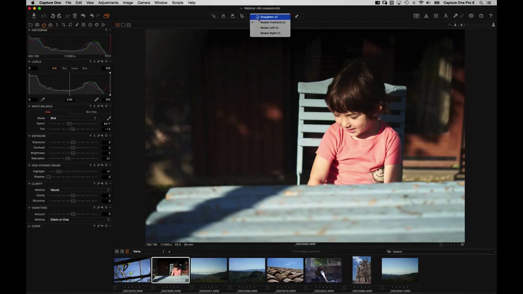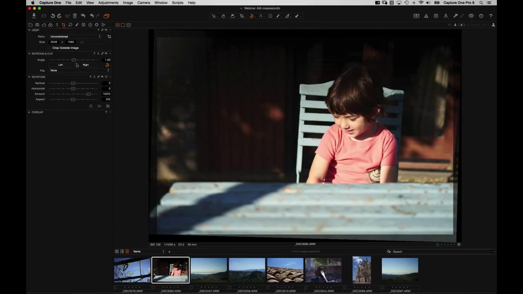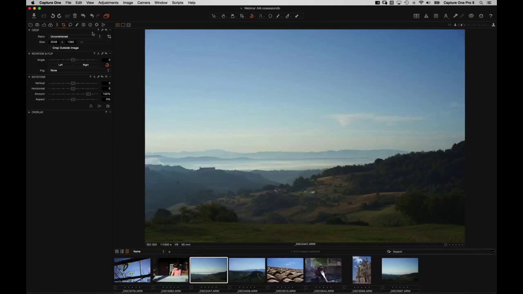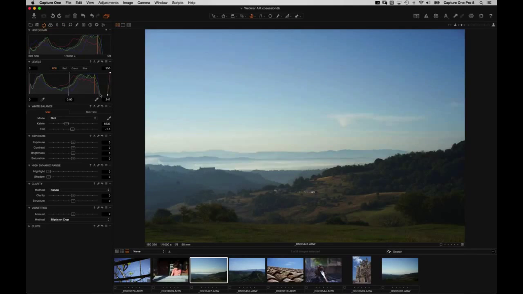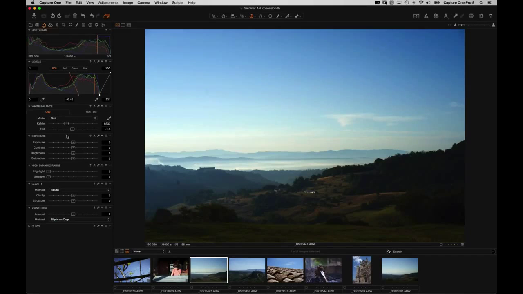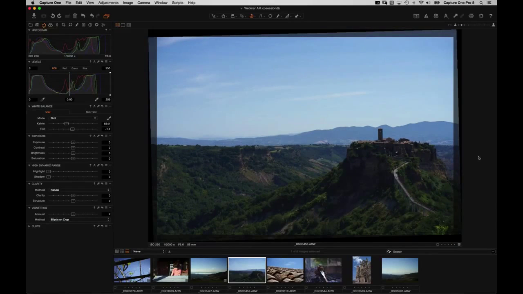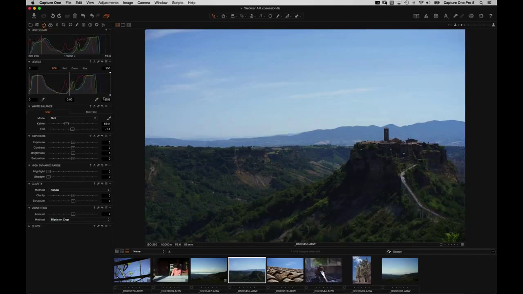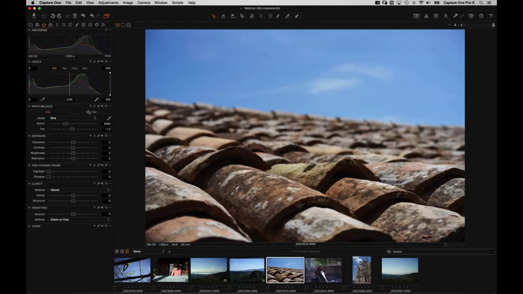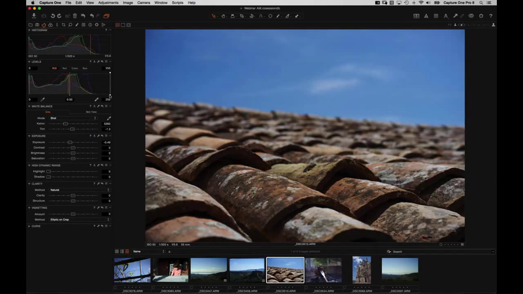Let's just, whoops. Let's do a quick straighten, for example. Maybe too much. Just bring that back a bit. Here, let's fix our levels. Incidentally, always have a look at the levels tool in case you can make some improvements with that. And again, can't seem to be able to keep a camera straight these days. So that's a bit better. Let's just improve that, have a bit of clarity, bit of structure as well. That's probably overexposed, not too bad. Again, and so on and so forth.